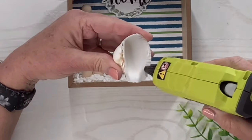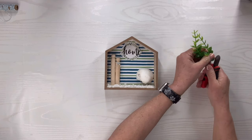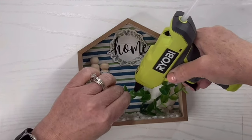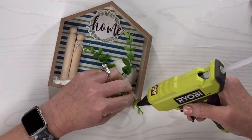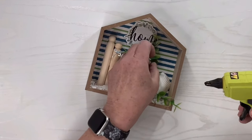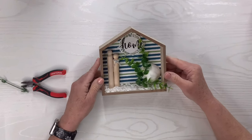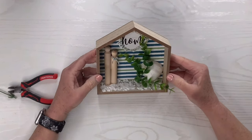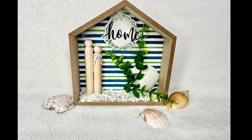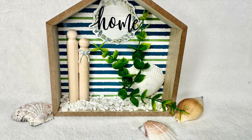I tapped the rocks in. If there was a gap I'd fill it in and so forth. Now I'm going to attach this beautiful seashell from the Dollar Tree and a couple pieces of greenery. These came off of a eucalyptus pick from Amazon, but you could get things like this at Dollar Tree, Walmart, wherever they sell faux greenery. I think it looks so cute — I'm really loving how this one turned out. I feel like it was so easy and yet it's got the coastal vibe, but it's still homey and I just think it's adorable.